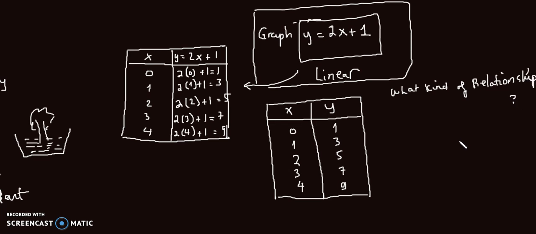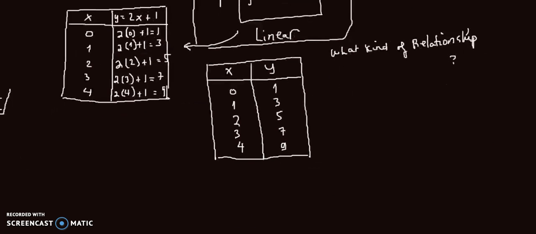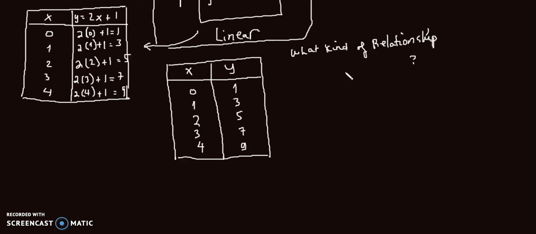We just finished the linear function chapter, so it's either linear or nonlinear. But later on throughout the semester you will learn different types of relationships, for example quadratic, exponential, polynomial, things like that. So the matter will get more complicated, but to focus on this one, you're given this data table, and they ask what kind of relationship is that? Is it linear or nonlinear? Now how do we solve this problem?